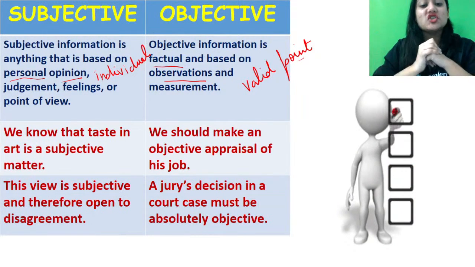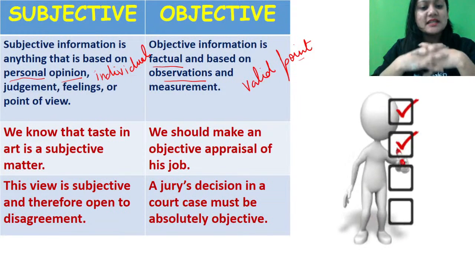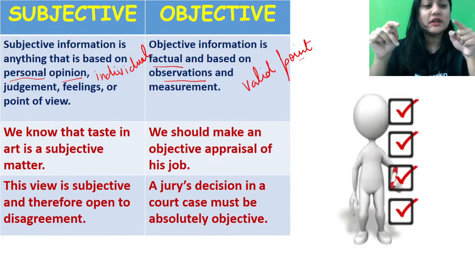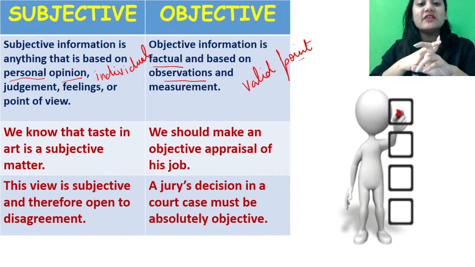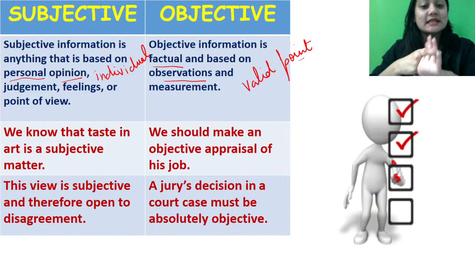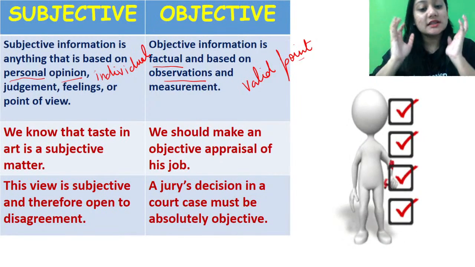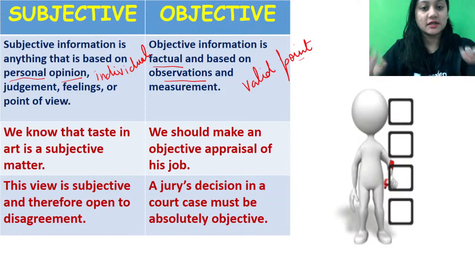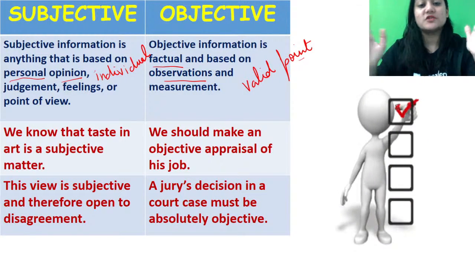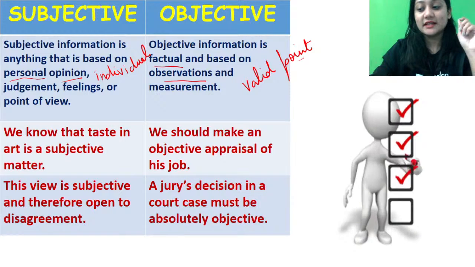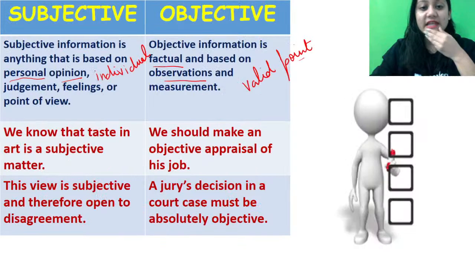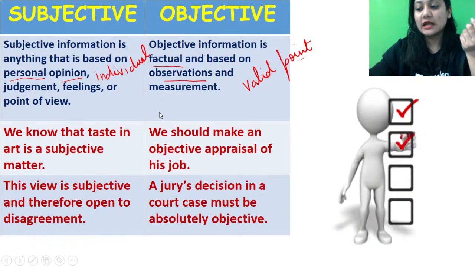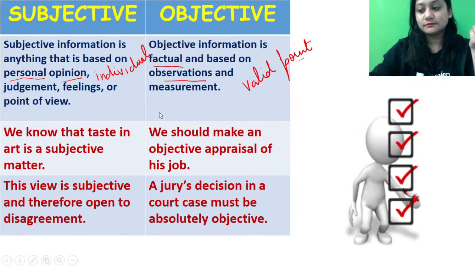अगर कोई भी jury या फिर judge अपना decision लेता है तो वो subjective नहीं होना चाहिए कि उसको ऐसा लगता है. Rather, they are supposed to consider all the facts, all the findings, all the data, all the observations और तब उन्हें अपना decision देना चाहिए. So that is supposed to be objective. I hope this is very clear. जैसे हमने jail और prison का difference check किया था, in the very same way we have just now checked out the difference between these two.